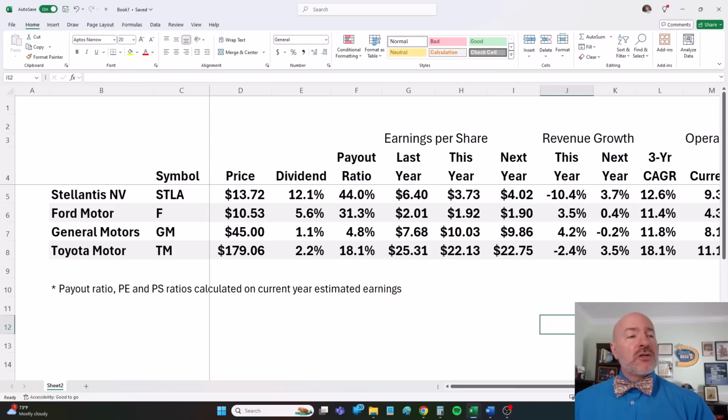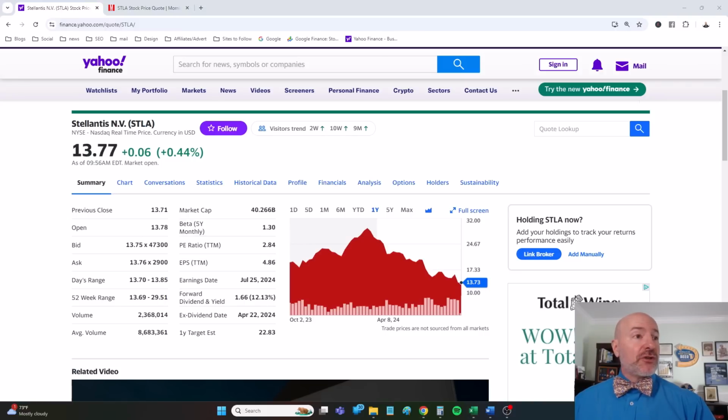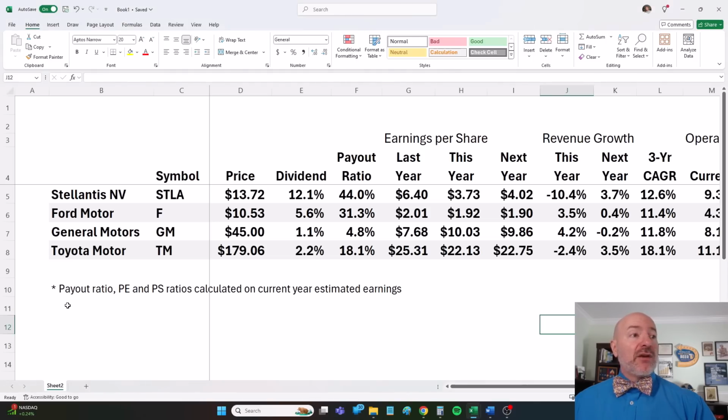So while there is a difference across the group, we're definitely seeing that bigger picture weakness over the last half year, and you need to know which companies are stronger, which might already be in value territory, and which could be good buy candidates as the industry finds that bottom. So I built out a spreadsheet using Yahoo Finance data, and I'm going to toggle back and forth with Yahoo Finance and the spreadsheet, show you how to find each one of these and why it's important.